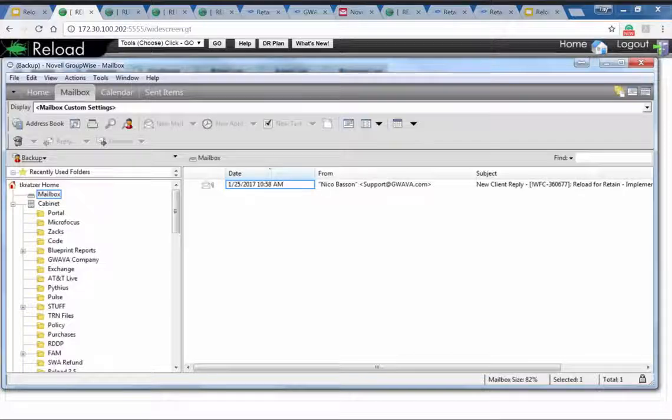And the POA says, oh yeah, I got that. And how does the POA have access to the reload server? It has a persistent NFS client mount over to the reload server, so the backups are available to the GroupWise server rather simply. It's a one-time setup, and you never have to do anything again outside of selecting the backup that you want.